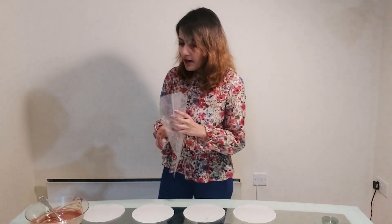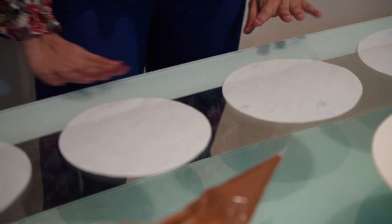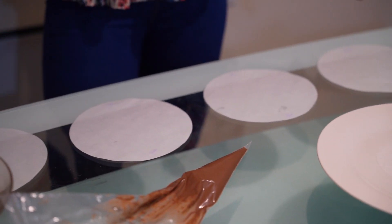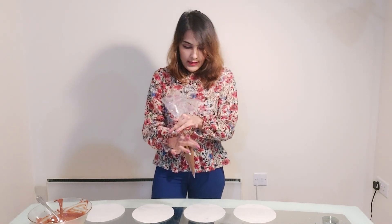Moving on to the second type of decoration with our melted chocolate. We are going to fill a piping bag with some melted chocolate. If your chocolate feels too hot, just wiggle it around a few times and let it cool down to about room temperature before you start piping. Use tape or cello tape underneath the butter paper to secure it to your surface wherever you're working — just in case the butter paper moves and your design gets spoiled. Just one tip there. Let's check the chocolate — it's ready, so we can start piping now.